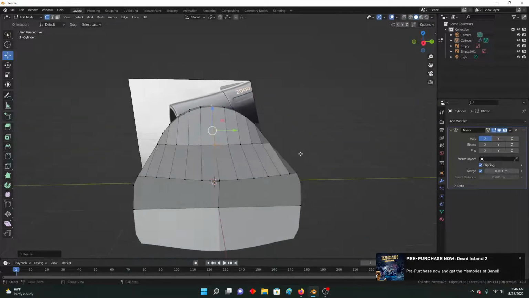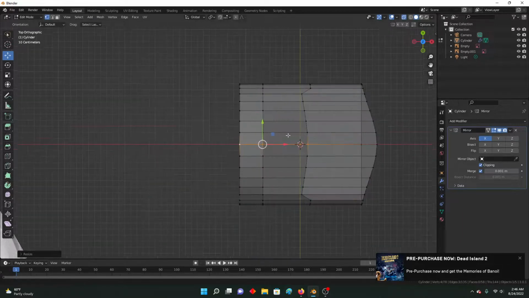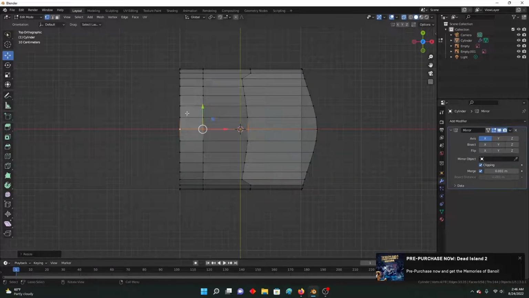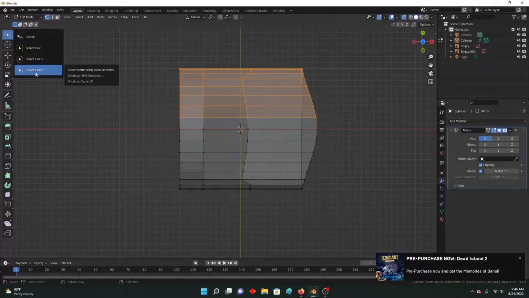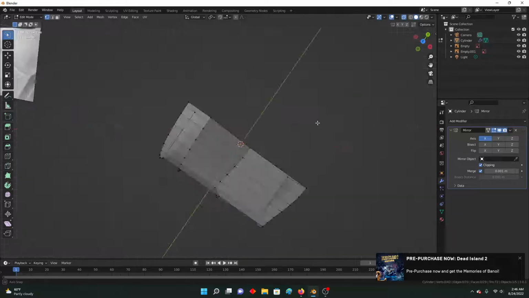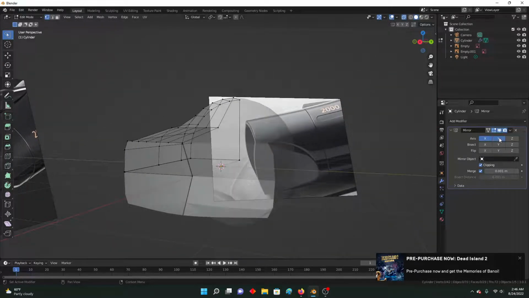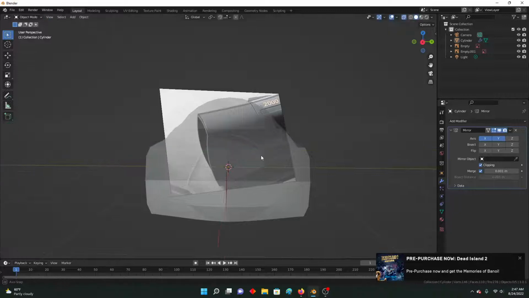And so now what we can do is go Alt Z into wireframe mode. I would do the top view, and we basically want to get rid of, also, if you click here, I put it on lasso. It's way easier than having box, in my opinion. X, delete vertices. And we got the same problem, but now we can just bring this over, G, Y, yep, and now they're linked.